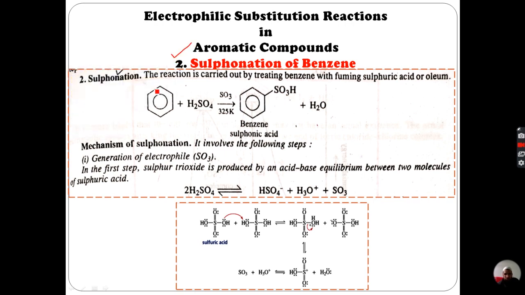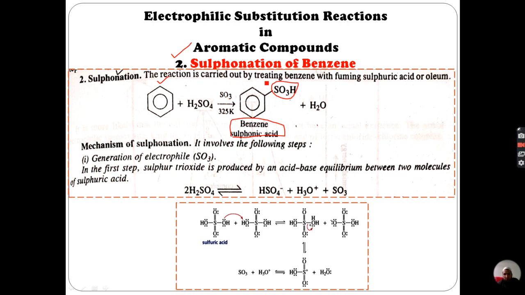So in sulfonation, basically what happens is we convert this benzene, you can see this is our benzene, the simplest aromatic compound, into benzene sulfonic acid. That means we have converted one of the hydrogen atoms into SO3H. This is called sulfonation. In nitration, we converted that benzene into benzene with an NO2 group. Okay, now how do we do this?